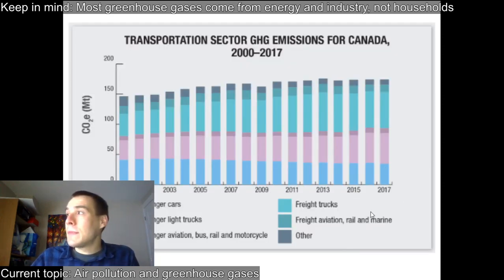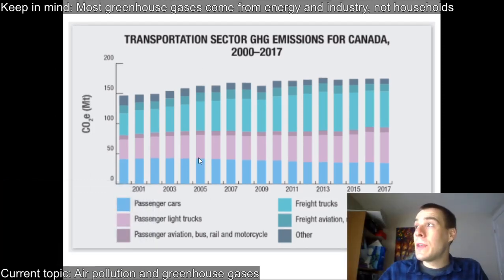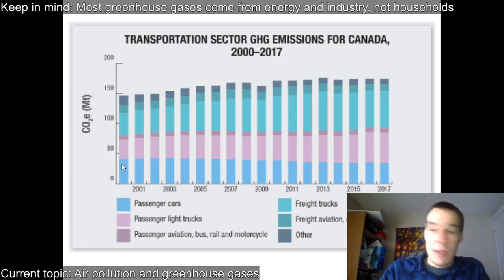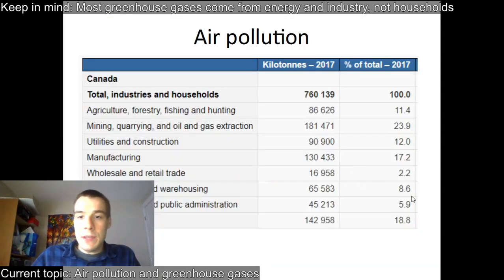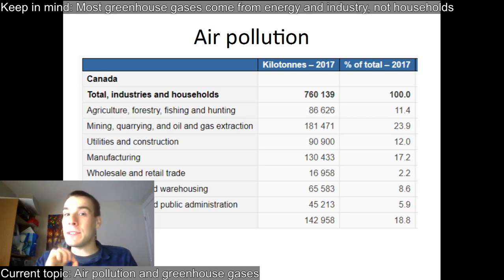But out of that, this is the transportation section in total. Passenger cars and passenger trucks take up about half of the transportation section. So electric cars are great, but you're talking about half of 15 or 20%. You're talking about a maximum of about 10% impact in switching to an electric car versus driving a gas car. So yes, it's a good thing. It's 10%, but it's only 10% of a change. We have to think about that.